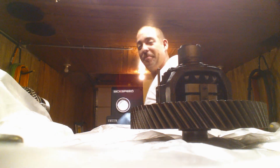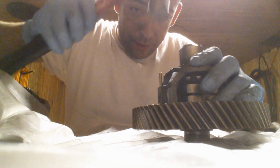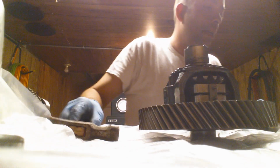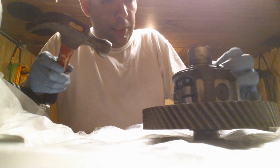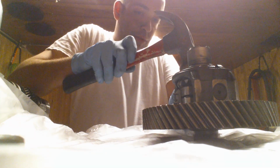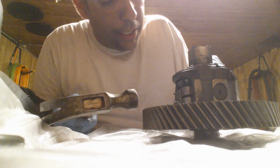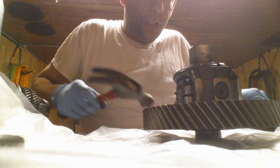So now, gotta take a hammer. Here we go. And seat this pin. Now that that's seated, I want him just slightly recessed. That's how it was when I found it. That's how it's going to be when I put it back together. Bear with me, 2 more taps, and I'll show you.